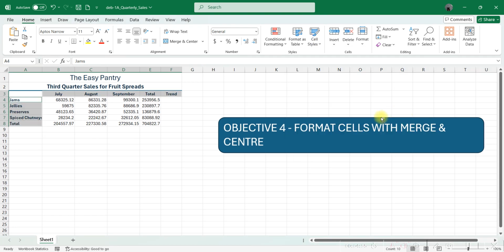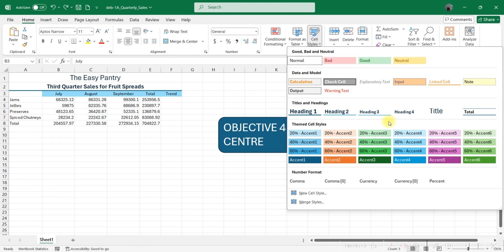Okay, so let me come back and show you what I showed the students today in class. It's just one extra second, one extra step. So all I said was, hey, for convenience, I always select B3 to F3. I go Home tab, Styles group, Cell Styles, and I select Heading 4.